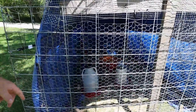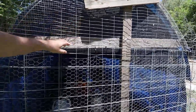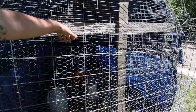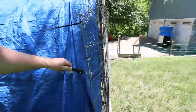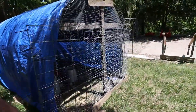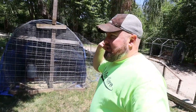So when I did that, I put all the chicken wire up. And then he decided to crawl up here, and I didn't have this wire here. He pushed his body, pushed this out, got in there, killed all the chickens. The first batch of chickens I ever had, he killed them all. He wasn't able to squeeze back through here to get the chickens out. So we put this wire here, this board here, and then we used the bungee straps to keep this from being pushed out. They should have a little more tension on them, but we haven't gotten to it yet. We didn't have the electric fence back then either, so needless to say, it's been a learning experience using a hoop house to raise the chickens and keeping them safe.